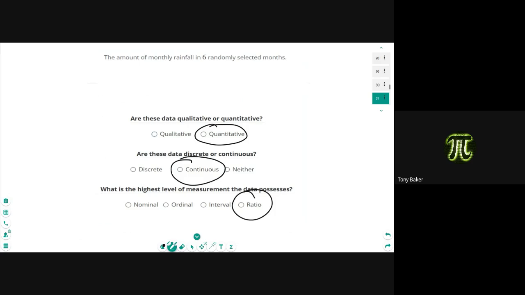Actually, April's normally wetter than July. All right, I have a question. Would it be discrete or continuous for this one? If it's 6 randomly selected months, would we have singular data points? You would, but rainfall totals are still a continuous value. That is a very good question. Even though they said 6, you're still going to get 6 discrete data points, but the data you're collecting is still continuous type data. So yes.